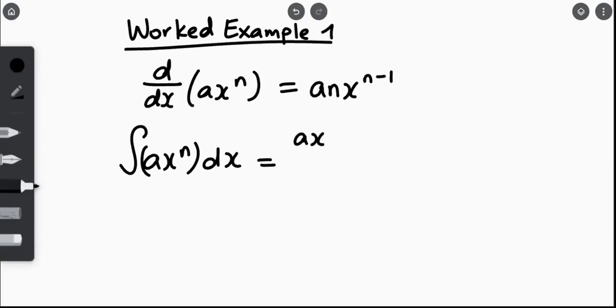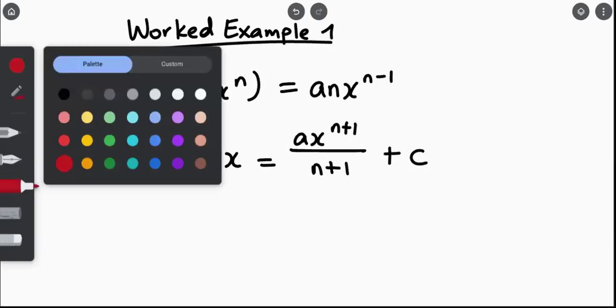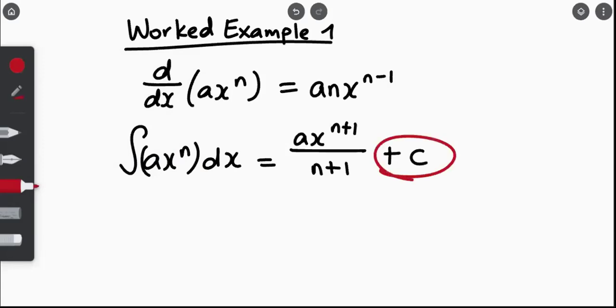So it will be ax to the power n plus 1 over n plus 1 plus c. Okay, this is the one that students always forget. They forgot to add a plus c. The reason is simple. Later on when we cover the topic of integration, summing of values, you realize that the C is important when it comes to the equation of a straight line. So that is why in integration, we always use this type of method.